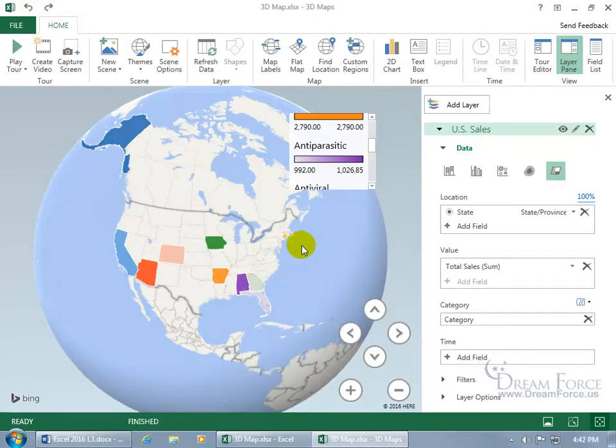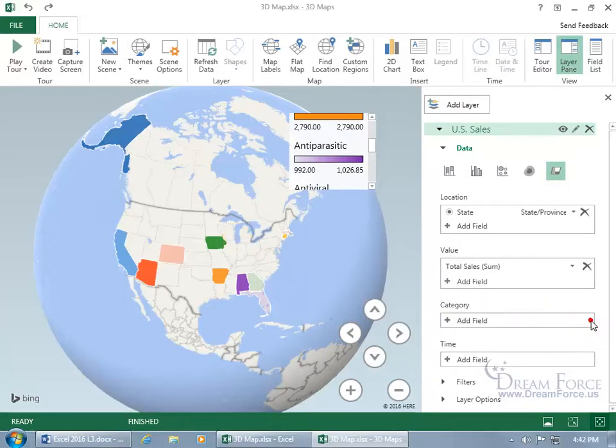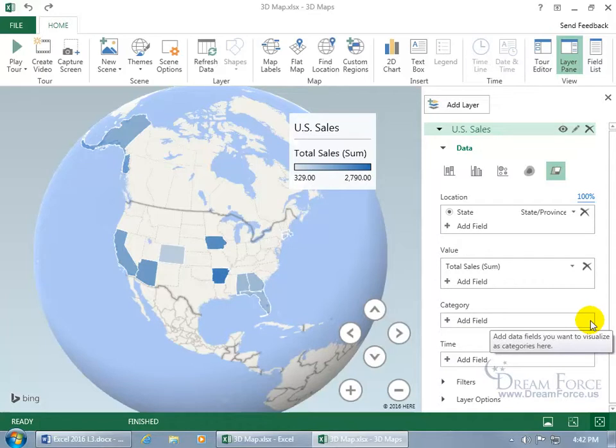And so when you're making your presentation, at least from what you can see here, based upon my database, I can say here's the states that we've broken into with our sales. We need to go ahead and break into other areas and view the state by category, which ones are most important to which state, if it's antiparasitic or antibacterial and so on. And of course you can go ahead and remove the category. We're back to the total sales here.